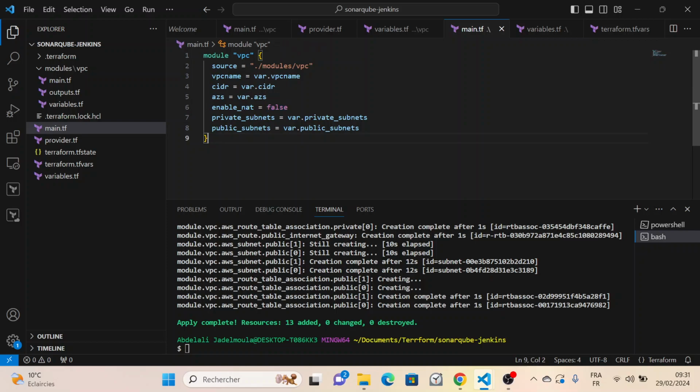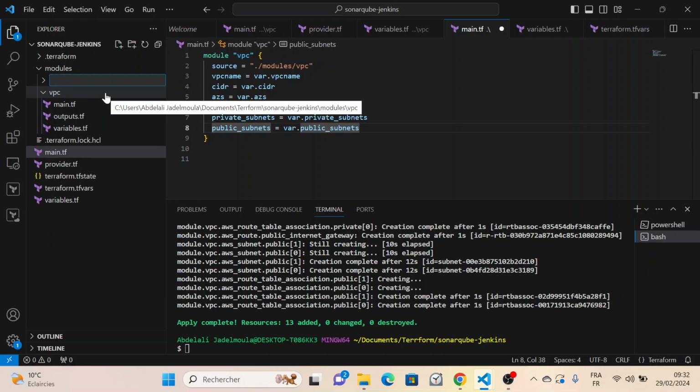So the next step for this lab is to create a Jenkins server using the Terraform code. For that, I'm going to create another module and call it EC2.